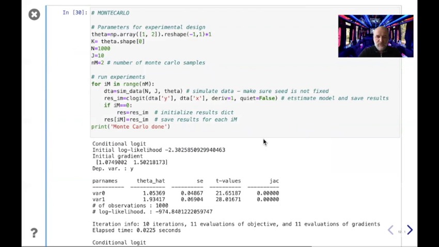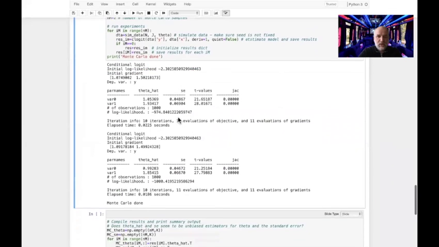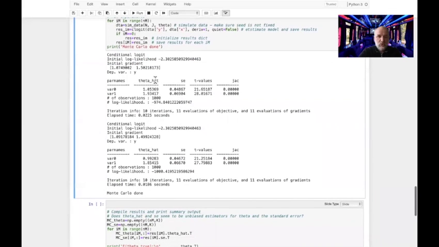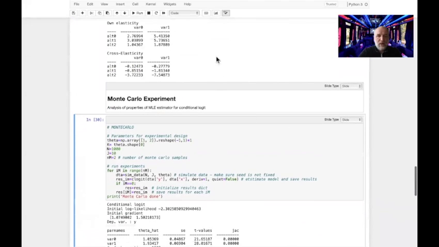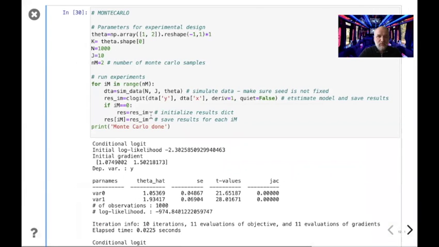So it's quiet false, and then you can see here it did actually estimate the model twice. Okay, and we got 2 different parameters. So why don't we do that more times? We don't want to see this output. We just want to collect the results, and that's what we do right here.